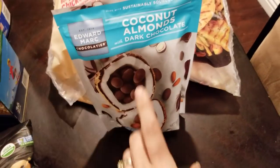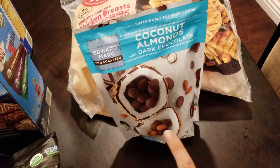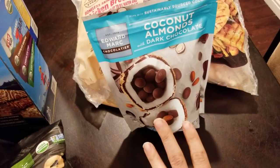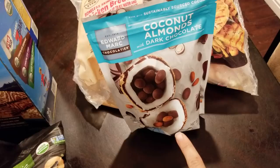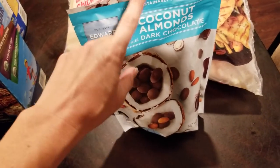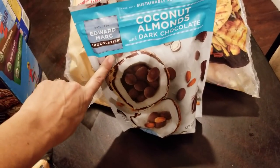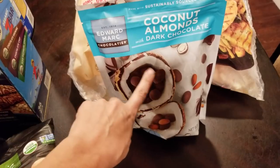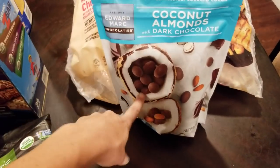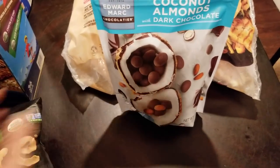This one's on sale and we've never purchased these before. I'm actually thinking my husband will like these, but I'm hoping the kids will like them too — maybe just throw three or four in their lunch boxes. Get a little almond, a little coconut and chocolate as a sweet treat. I'm actually not a fan of coconut, which is another reason I chose these — because if it was caramel or pretzel, I would probably eat the whole bag and no one else would get any. And they were on sale, so that's why we're trying them.